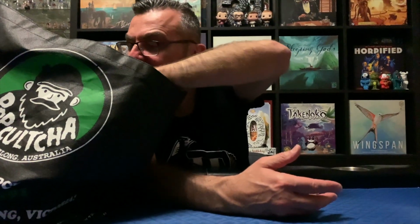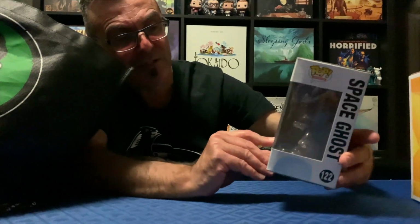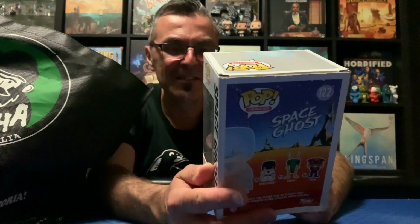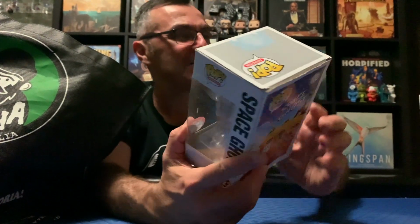What should we go with next? We'll continue with the superheroes. And this is Space Ghost, and it looks like he's in space form here. It's a real cool crystal one. They recently did a soda of this where he's normal and then the chase is like the crystal, similar to the pop. So that was really cool that Funko did. On the back, you'll see what he really looks like, and the other ones there. But yeah, I like the clear one. It's different. Thank you, mate. Again, we'll bung this one up here.